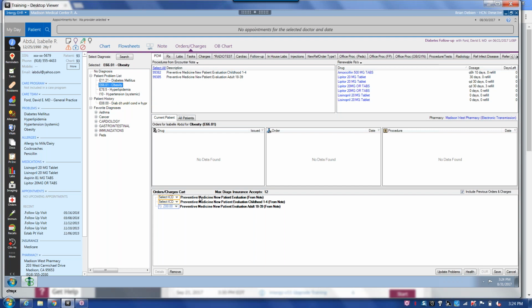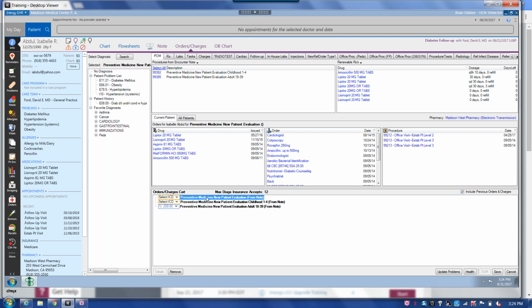Okay. Now, when I highlight this one down here, which is obviously an assessment that's being pulled in from the note, there is some activity related to preventive medicine new patient evaluation. As you can see, when you click on that, now I see information in each one of these panels.